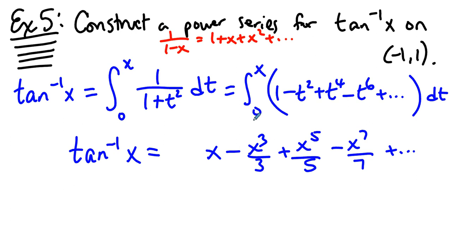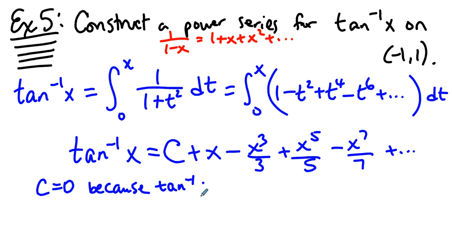But then we've got to deal with this 0. Like the antiderivative takes an area from 0 to x. There's some constant involved, right? Like there'd be a plus c at the end, but there isn't an end, so we write it at the beginning. Well, we know that the inverse tan of 0 is 0, so substituting 0 for x has to result in 0 on the right-hand side, so c must be 0. c equals 0 because the inverse tan of 0 is 0.